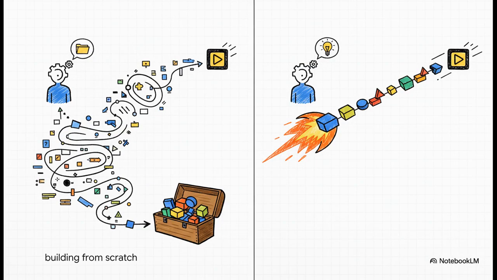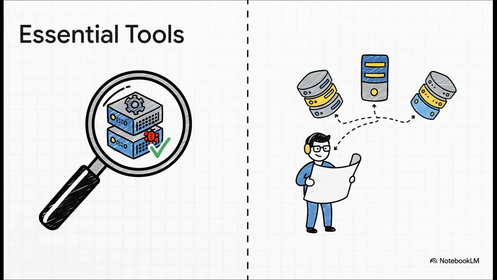And here's the best part. You are not starting from scratch. The project provides official software development kits, or SDKs. These are basically pre-built toolkits that handle a lot of the heavy lifting for you, letting you focus on the unique, cool parts of your application and really speed up your development time. And to make things even smoother, there are some really essential tools at your disposal. You've got the MCP Inspector, which is kind of like a diagnostic tool for your server. It helps you test and debug to make sure everything's running just right. And if you're someone who learns best by seeing how it's done, there's a whole library of example servers you can look at to see how other people have built theirs.